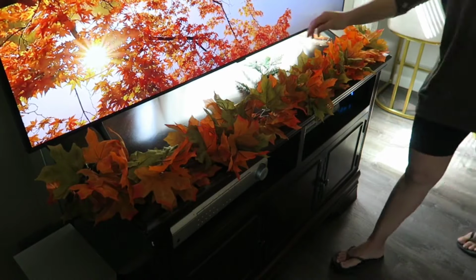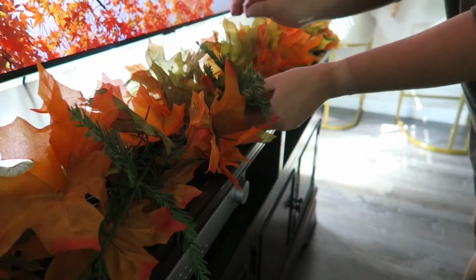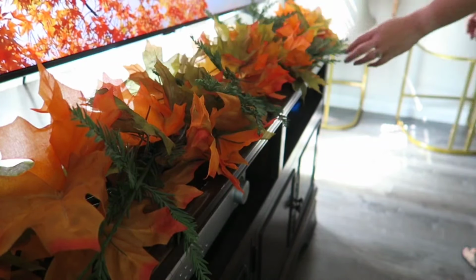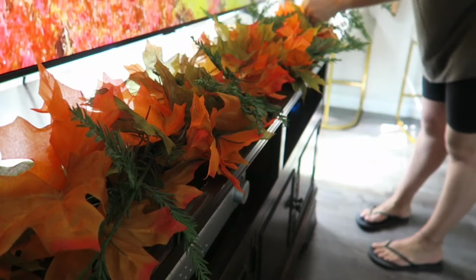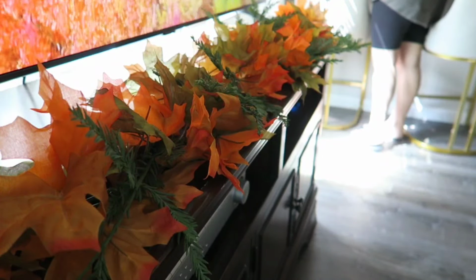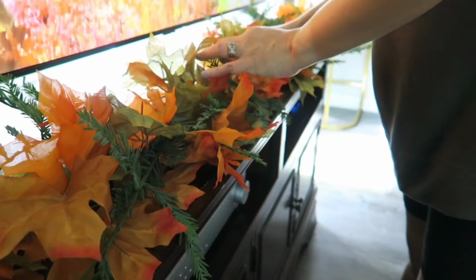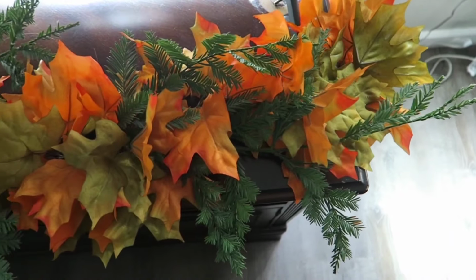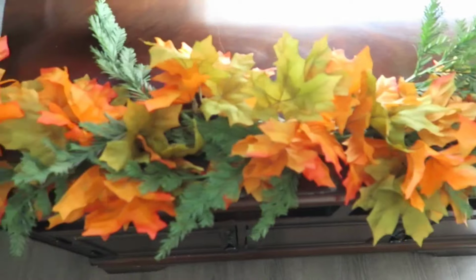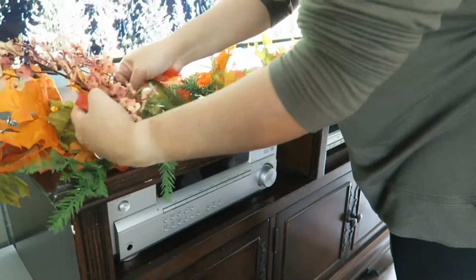But going back here to our TV stand, you guys did see I put the garland, and then I fluffed it out and everything. And just to tone it down a little bit from all the bright orange and yellows, I am adding some more of the tree stems that I cut from our pine tree outside in the backyard. I just love how all of that is starting to come together. And then I'm also going to be using some florals. The florals I decided to use here are the ones I picked up off of Amazon.